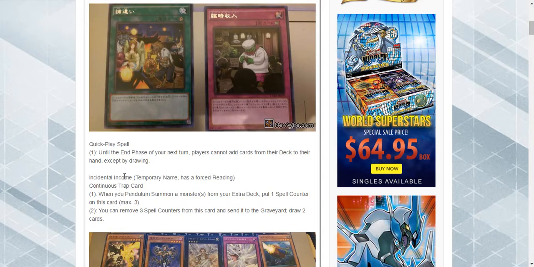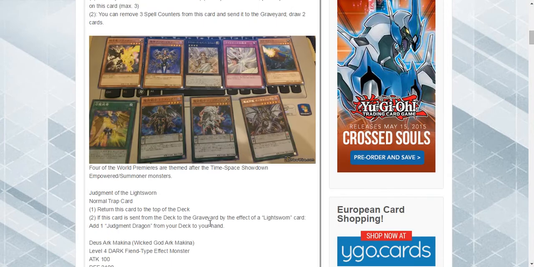Then this card over here, Incidental Income. Temporary name has a forced reading. I don't know what that means. Continuous trap card. When you pendulum summon a monster or monsters from your Extra Deck, put 1 spell counter on this card, max of 3. You can remove 3 spell counters from this card and send it to the graveyard. Draw 2 cards. This card I'm going to try out in some of my pendulum decks because it's just that good.